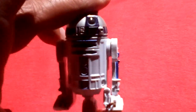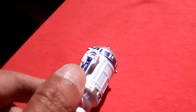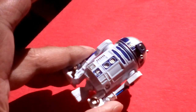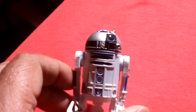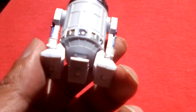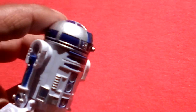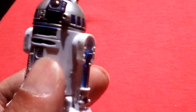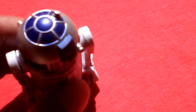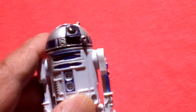So this is the Last Jedi R2-D2. It's a Build-A-Droid figure. It's a really good figure. I'm not going to do them in any order. There's about 20 of them I want to go through. So this is the R2. It's quite a good figure. And it came with a basic Last Jedi card. Really nice figure. Great R2-D2. Using the older Build-A-Droid body. Very nice. So great figure, this one.